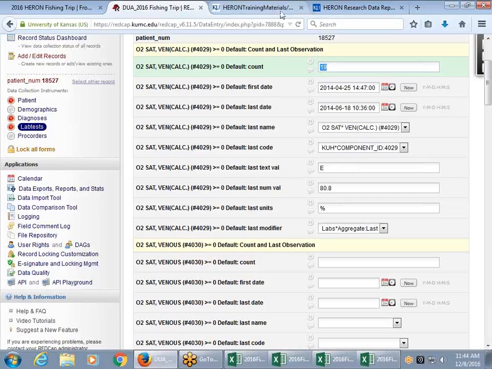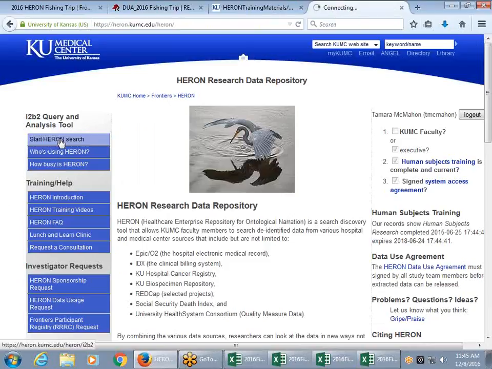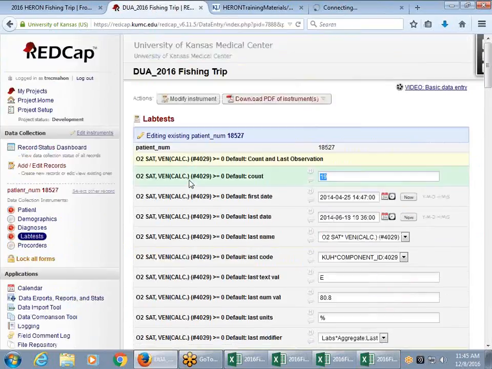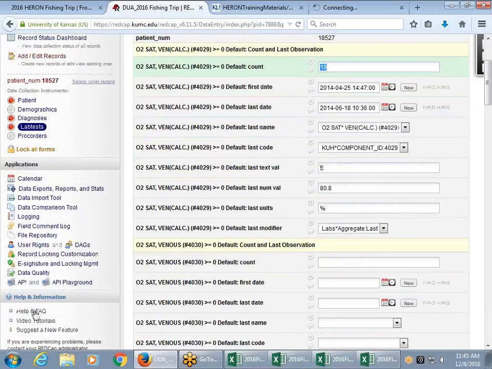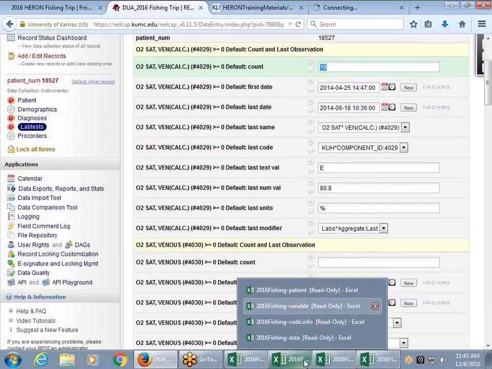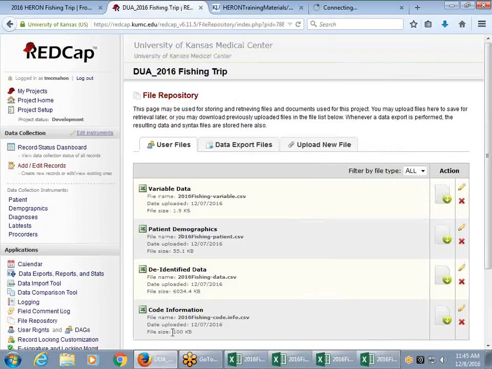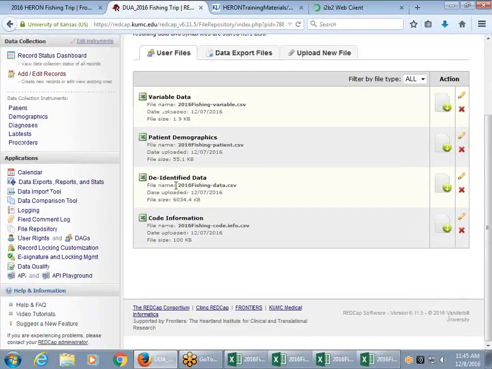Does anybody have any questions? So opening the report, it looks like Excel, an Excel file, can't save that. So this is a CSV file that's attached. Okay. So you can pull that, yeah. I just happened to, when I opened it, it just opened in Excel on this computer. You said don't use the data export. So this was in the file repository. So this was the raw data that I opened out of the repository.